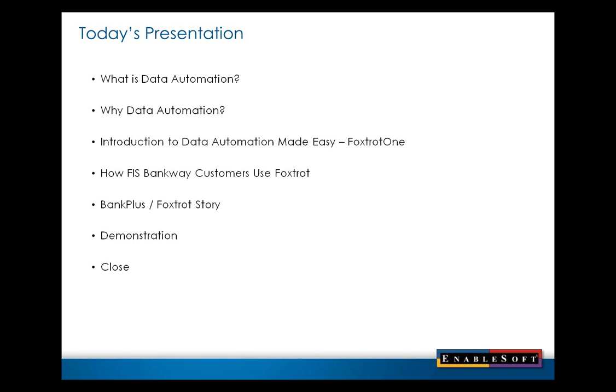By way of a quick roadmap for this afternoon, we'd like to share with you briefly what is data automation, and why it is an area that more and more organizations are looking at these days to invest dollars in. We'll introduce you to our tool called the Foxtrot One, and more specifically share with you how organizations just like yourself all over the country are every day benefiting from this technology. And then Janice will share her story and how they're using Foxtrot in many areas at BankPlus. We'll provide a demonstration and we'll wrap up, suggest some follow-up steps towards the end.